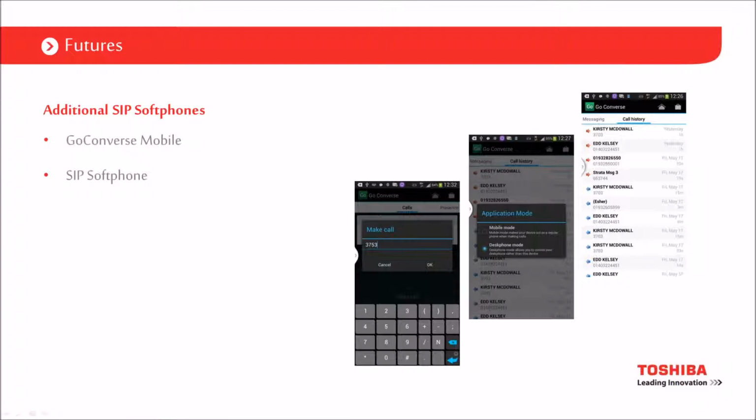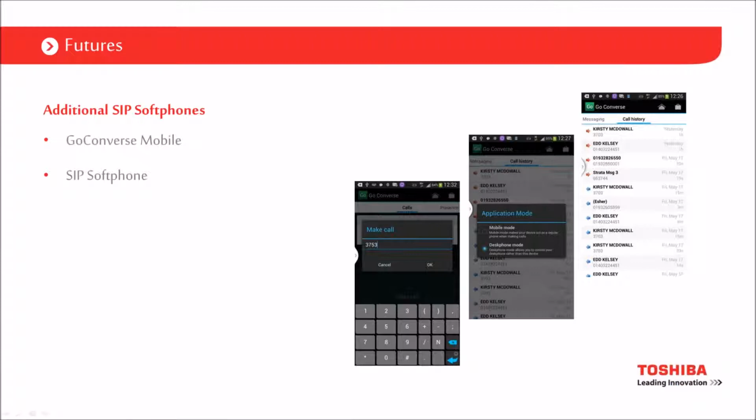And then there's some additional ones that you may or may not be aware of. We are looking at SIP soft phone support. I talked about some of the challenges earlier on, but we are looking at additional SIP soft phones. We started off with Counterpath Bria, and let's get that certified, which we now have. So now we can start looking at others.